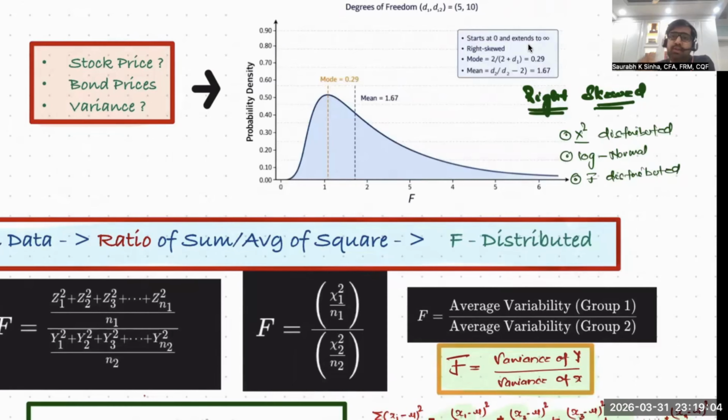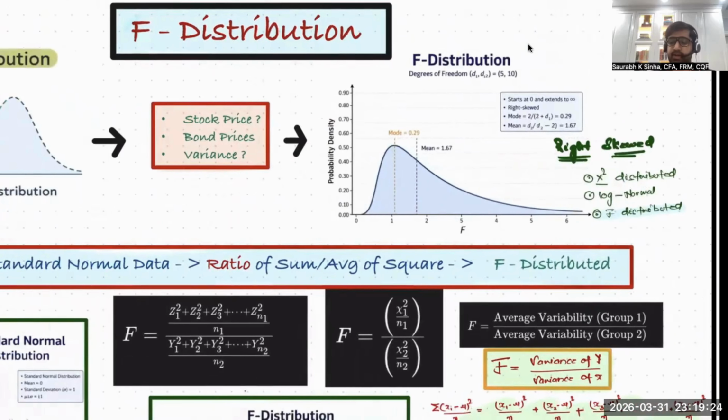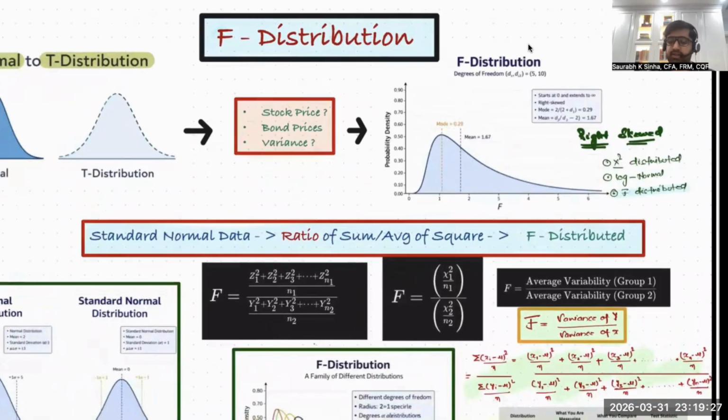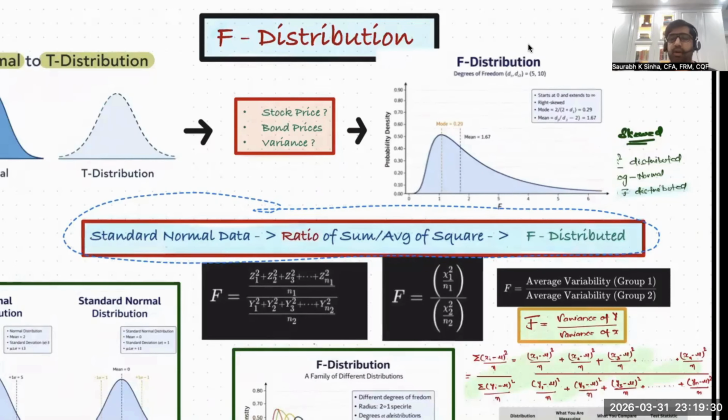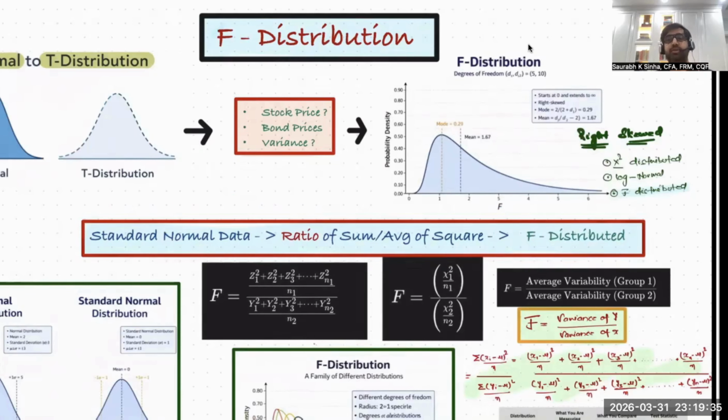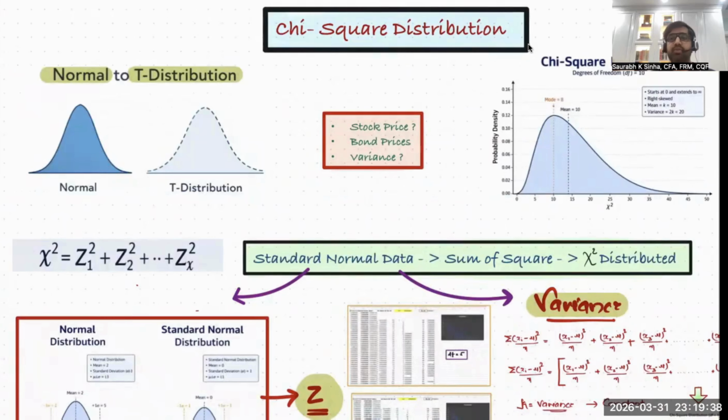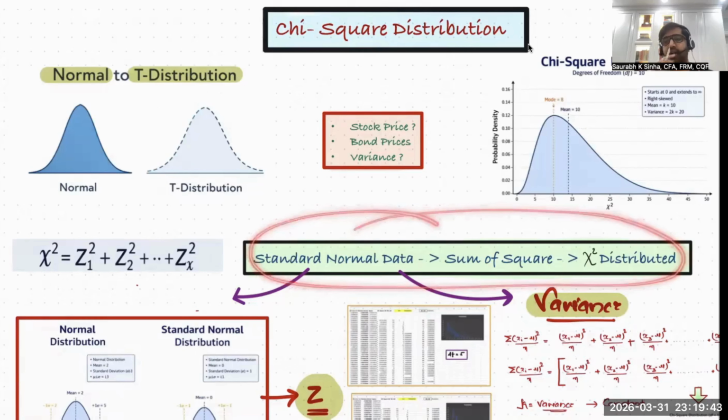Now the same question that we asked in chi-square distribution: when can we use F distribution and when can we not use it? Basically, when can we use chi-square, when can we use log normal, and when can we use F distribution? We can use F distribution when this condition gets satisfied. Then only you can use F distribution. This is very similar to what we discussed in the chi-square distribution. Remember, we said that you can only use chi-square distribution if this condition gets satisfied. What is the condition?